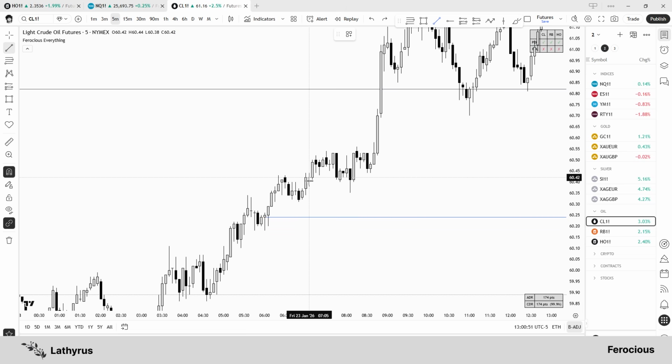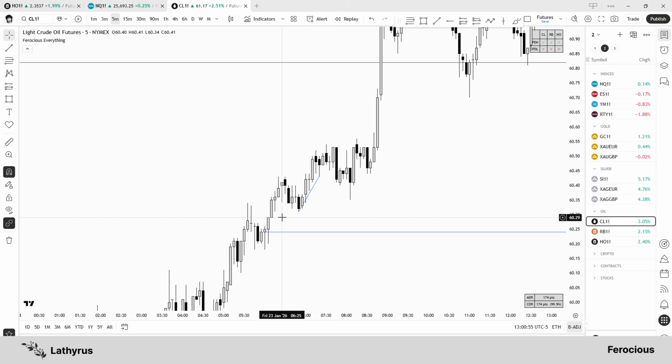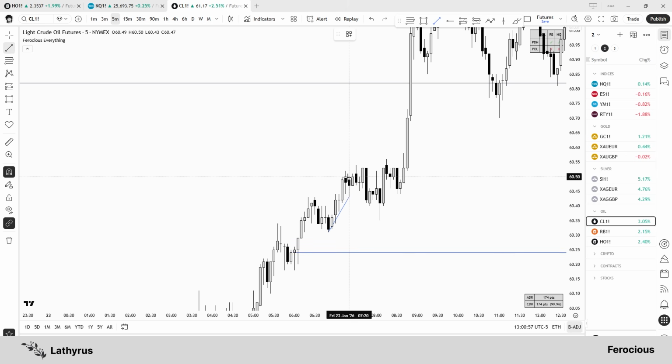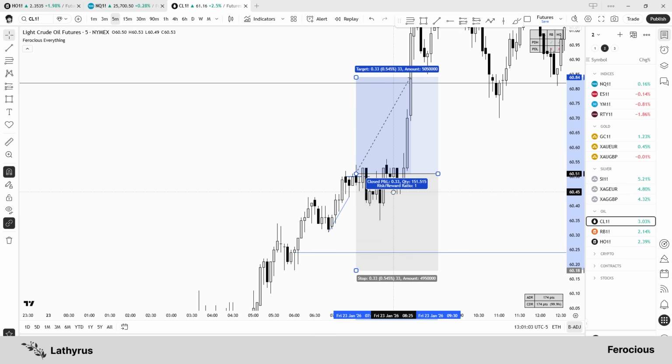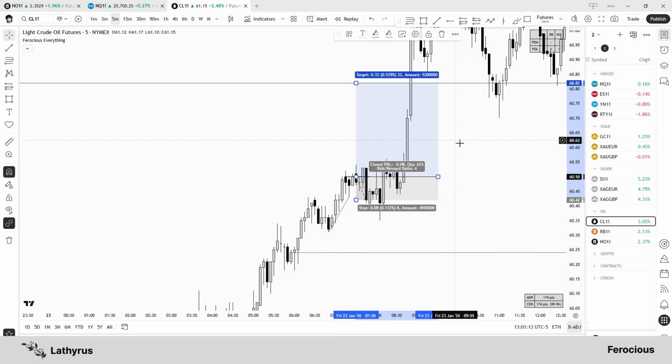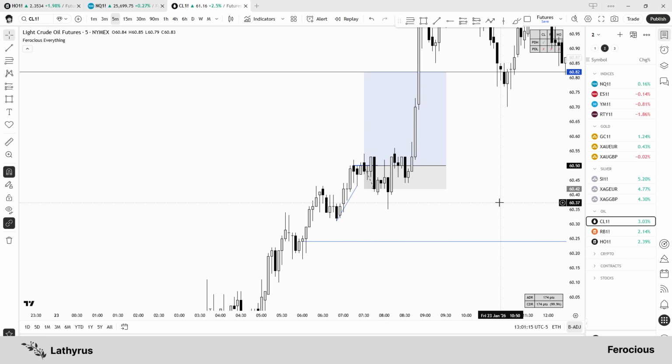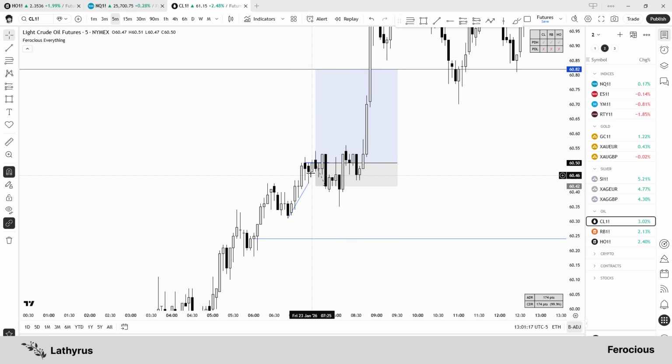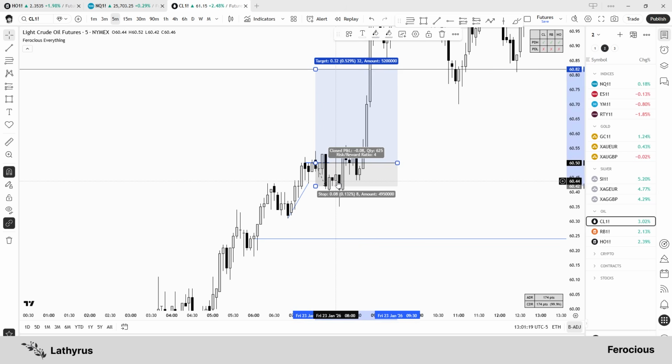So we had this SMT here on the 5 minute. So I decided to jump in around this SMT closure like this. Maybe it was not the best V shape, but mechanically it was kind of aligned since the other asset traded away from this SMT as well. So I had my stop a little below the SMT like this to target for 4R to the highs. So y'all can see this getting stopped out, of course.